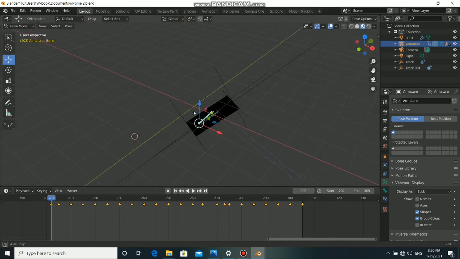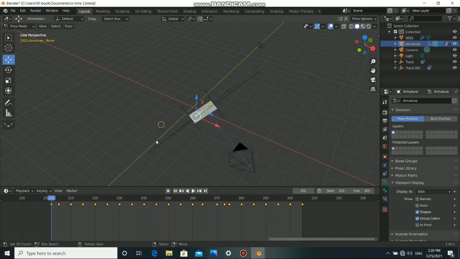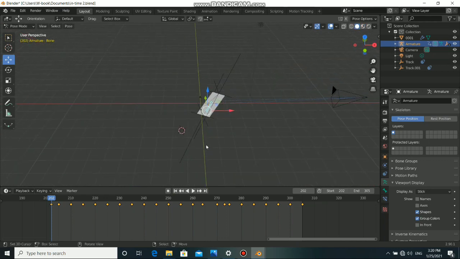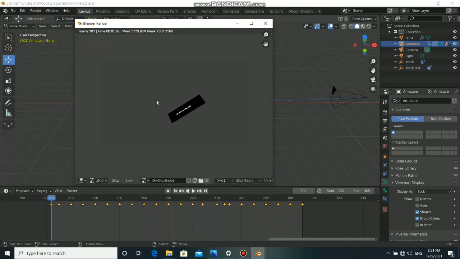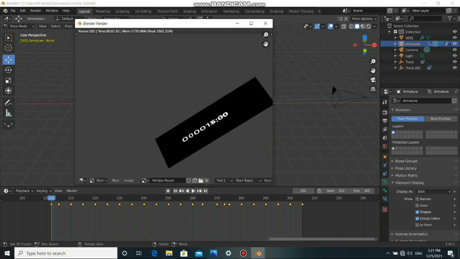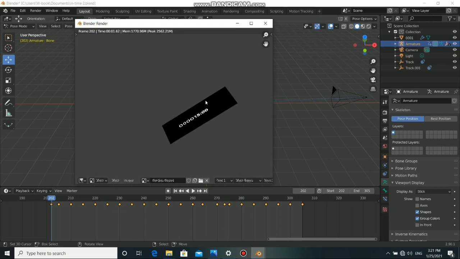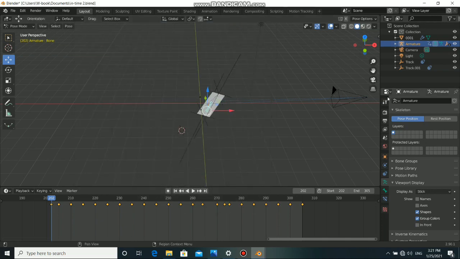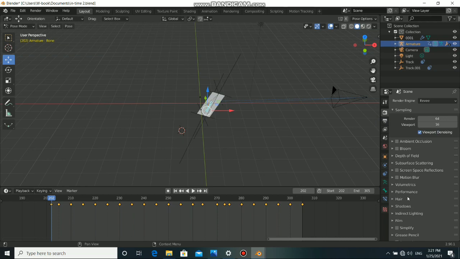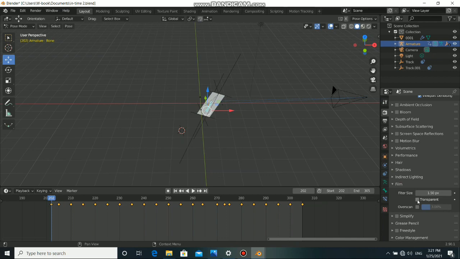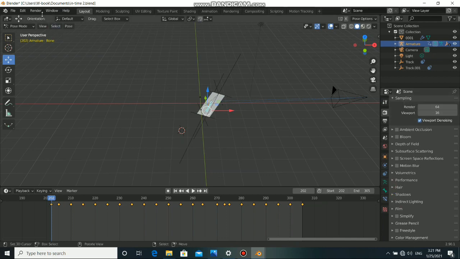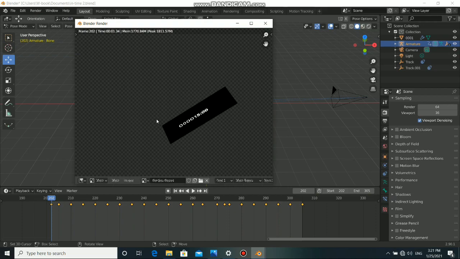The compositing is not really complicated, but it needs more understanding. Let's render a single frame. When you render, just render an image like so. Now we have the image we rendered, and it has no transparent background, as you can see. So we need to make sure this is transparent. Go to the render settings here, come down and choose Film, open the tab, then click on Transparent. Now when you re-render this again, we have a transparent background.